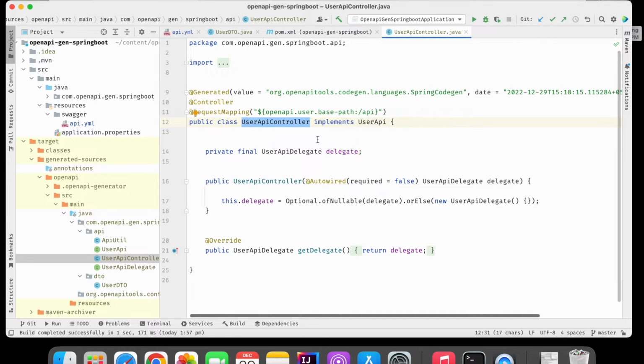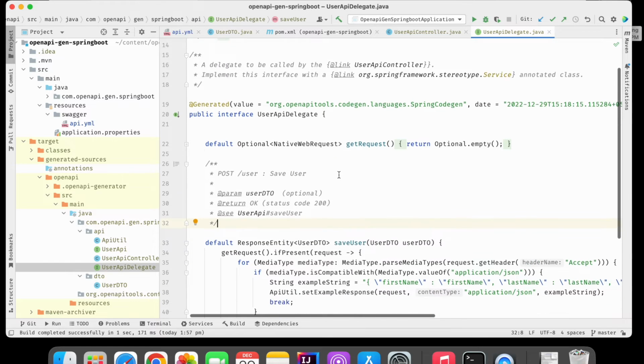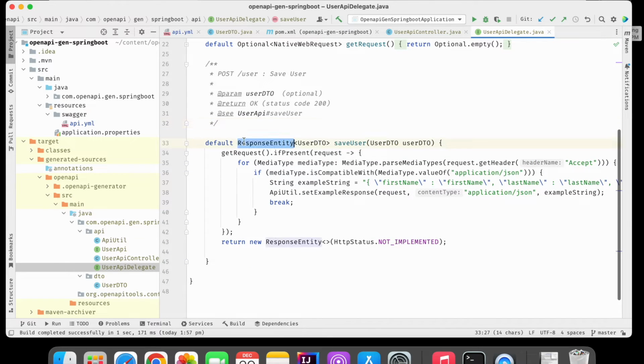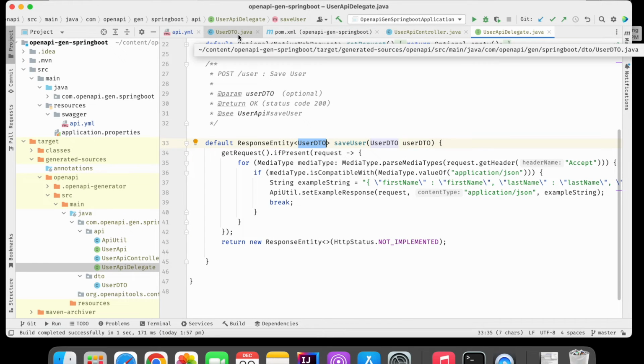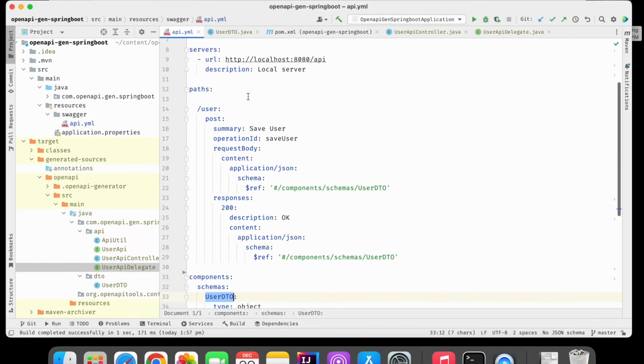So this is also generated, and we will go into this user API delegate since we have used the delegate pattern. So it gives the response entity of type user DTO. Since we are returning the user DTO in the response, it will give the same in this API. And the save user we have written over here as operation ID, if you can recall.